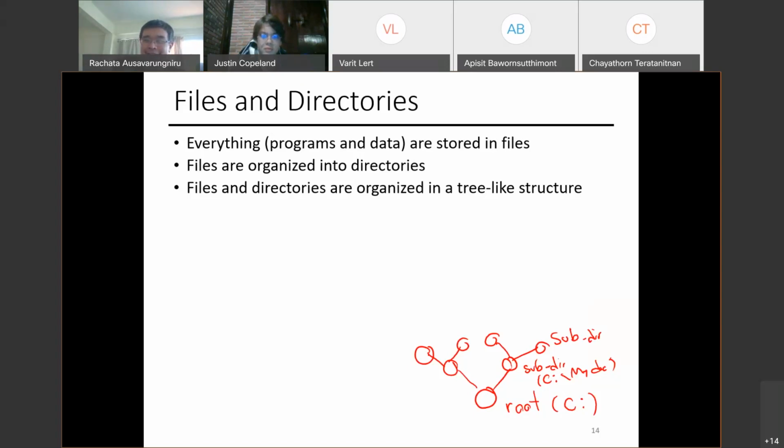Basically, everything here, every single file is connected, right? It means that you can access every single file from your computer, right? The extension .exe, .doc, right? .txt, it doesn't really mean anything. So anyone want to take a guess on why we care? Why do we even have the extension?